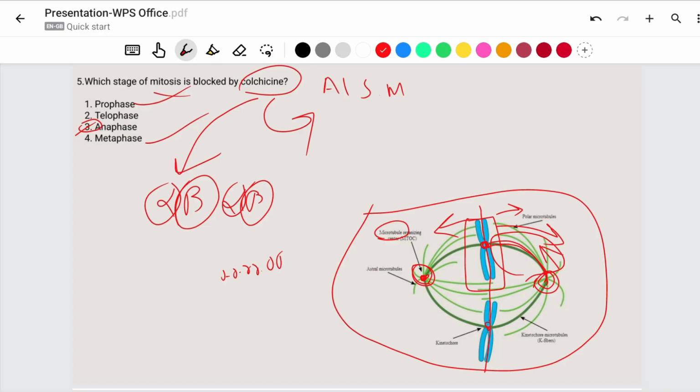So if you are stopping the polymerization of microtubule, just think in such a way that you want to see the chromosome, the genetic material, the DNA of a cell, and this chromosome in a metaphase stage will be in the most condensed way. So if you want to have a clear vision, you will get this from a metaphase chromosome. The metaphase chromosome is the most condensed one, and this will give you a great resolution of the structure and conformation of the DNA of that respective cell.